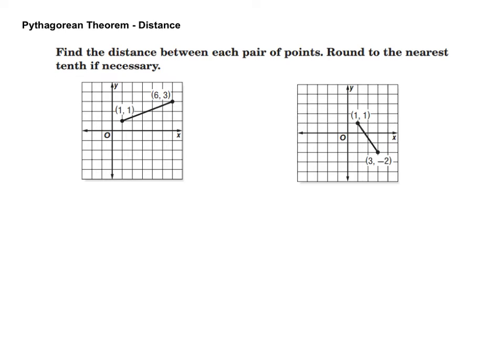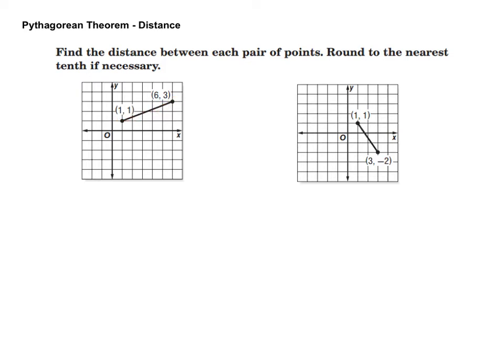So we have learned the Pythagorean theorem. We have used it to find sides of triangles we don't know. We have used it to solve word problems. Now we're going to use it to find the distance between 2 points. So you notice here, they've got a point plotted right here and right here, and we're trying to find the distance between those 2 points.